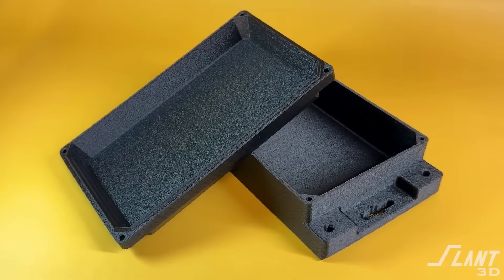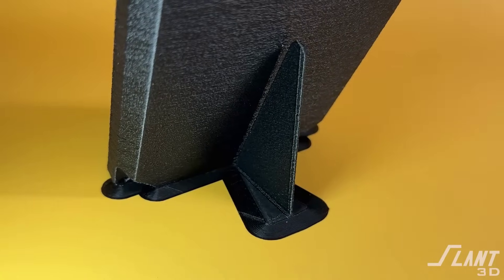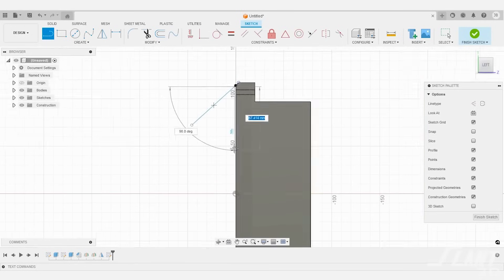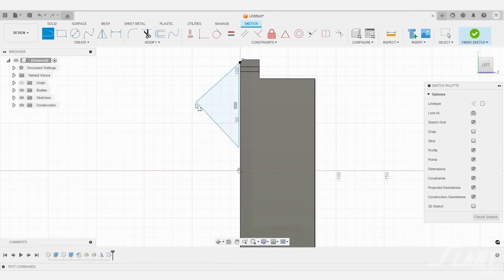Slant3D uploaded a great video explaining how he designs and prints enclosures for close to mass production level print quality, and almost no post-processing. He found that printing the object at a 45 degree angle and adding a thin custom fin as a support on the back improves quality. He also added a texture to the surface of the print, which lined up with where the fin connects, so once removed you don't even see where it was. What an awesome tip!